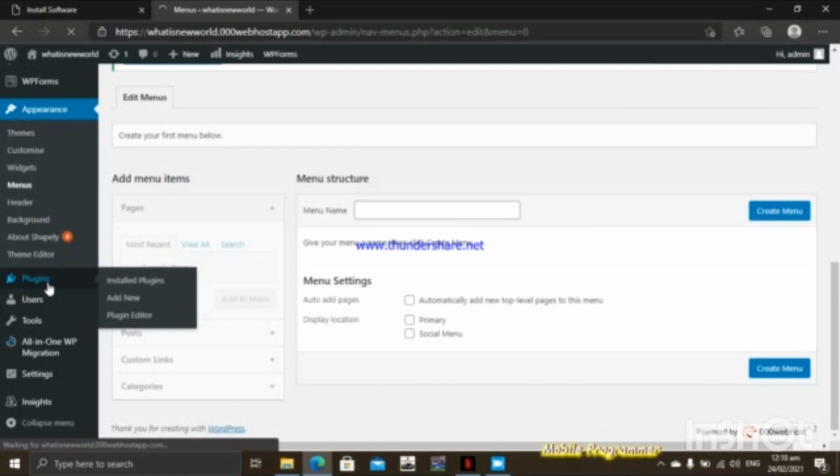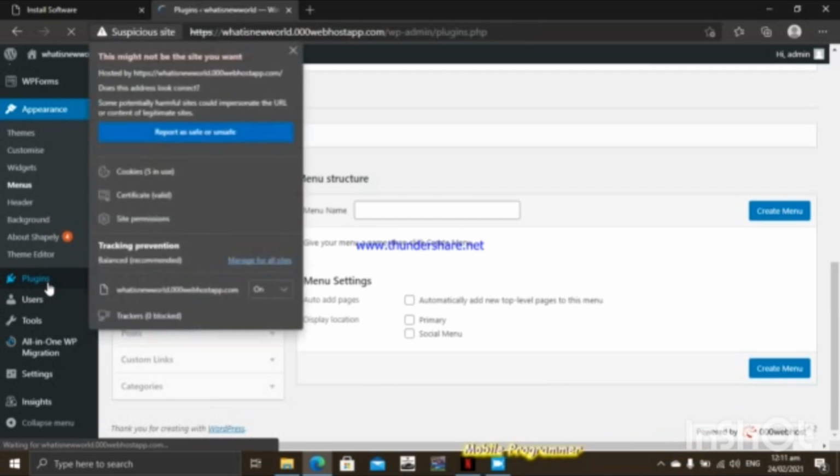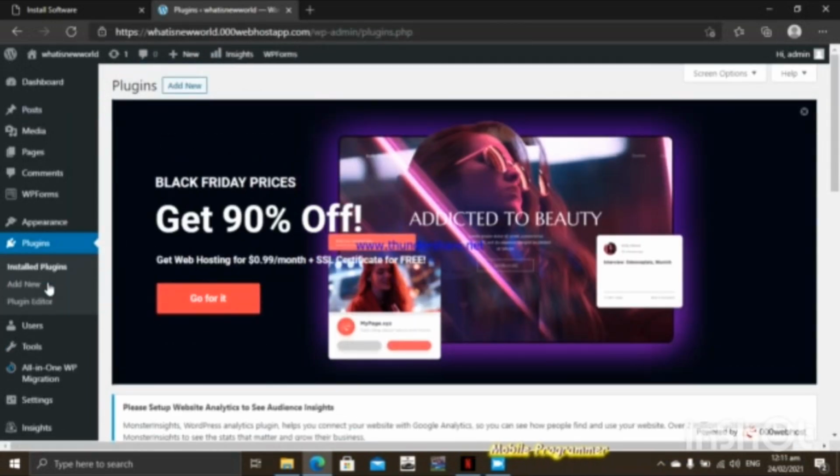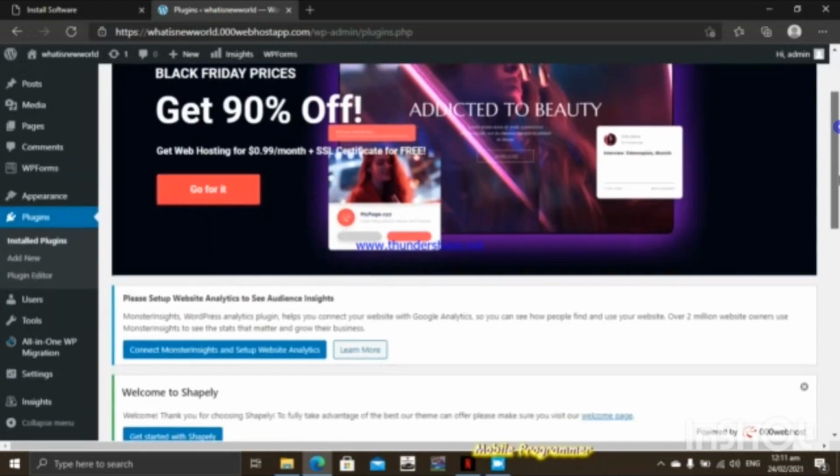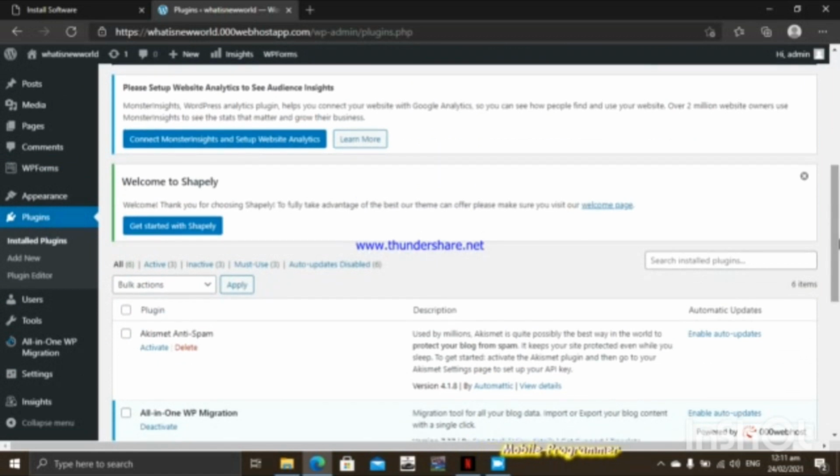Now plugins are the things that give your website special features. If I want to create a social media website, there are certain plugins for that. Maybe if I want to create a website for an LMS, there are plugins for that too, like LearnPress. It all depends on whether you want beautiful themes, beautiful pages, or already created things.